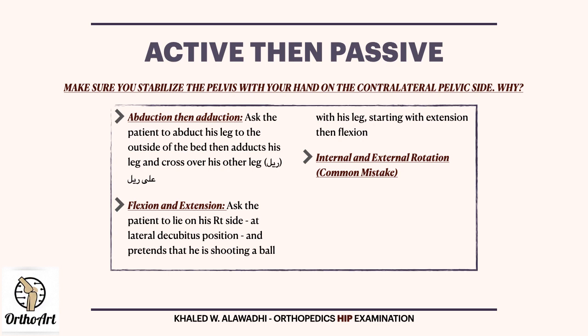So starting from the anterior superior spine, you push downwards on that other side and ask the patient to move his leg to the right, then to the left. Let's say I want to examine the right lower limb, abduction and adduction. You stabilize the left anterior superior iliac spine, the left pelvic side, with your left hand. Then ask the patient to move in abduction and adduction. Then you do a passive movement of abduction and adduction to see how much extent the patient can have. Is it restricted or not?